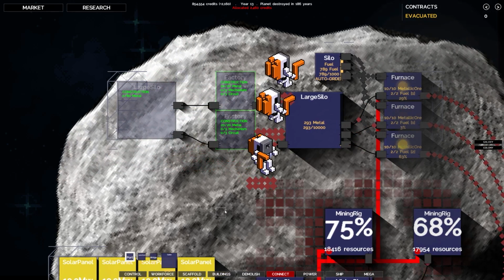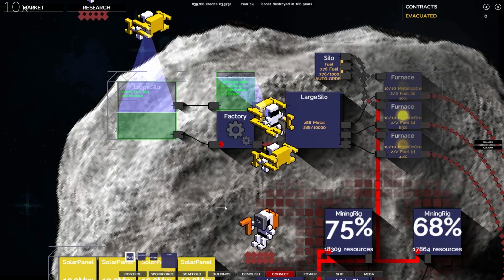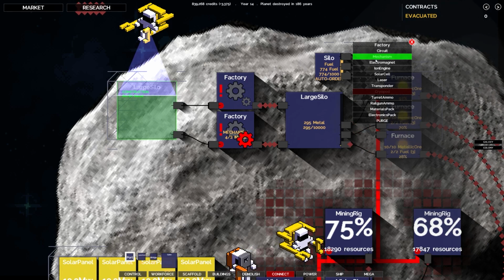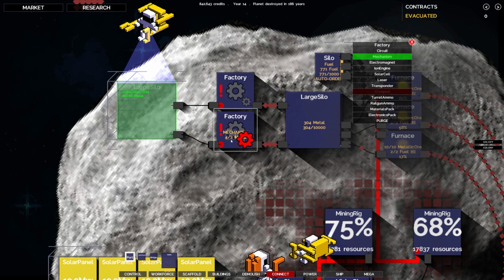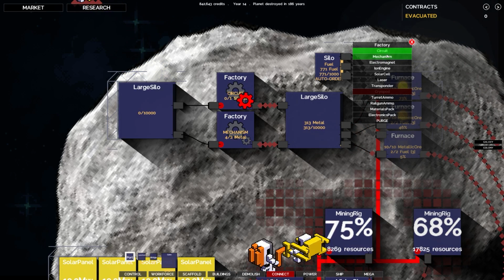I assume you can, but you know what they say about assumption. Anyway, we'll crack on with that one, and that is now done. The factory, if I say mechanism, can we make mechanisms? Yes, you can. You can see that's actually producing mechanisms. It just says metal required. So circuits requires silicon. Electromagnet is metal and silicon.